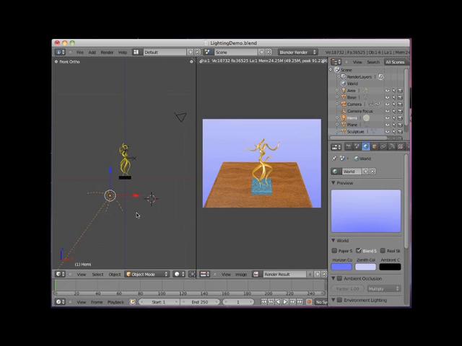I will go to top view and rotate the HemiLamp so that it is pointing in the negative X direction. I'll go to front view and do the same. The HemiLamp is now pointing directly perpendicular to the sculpture, pointing in the negative X direction, which is the general direction of the camera as well. I'll render the scene.